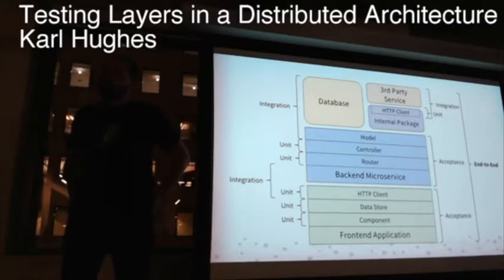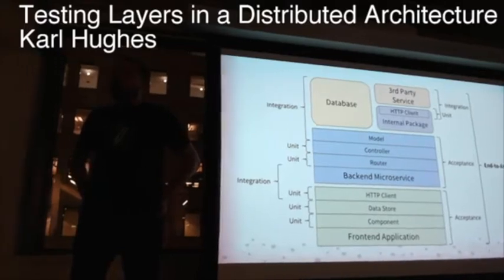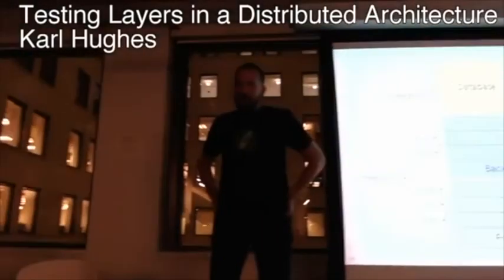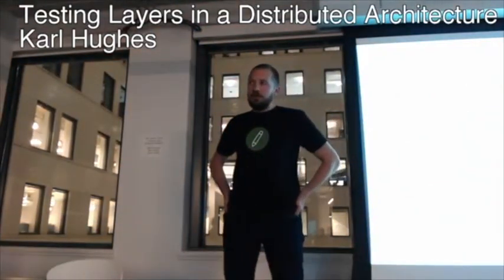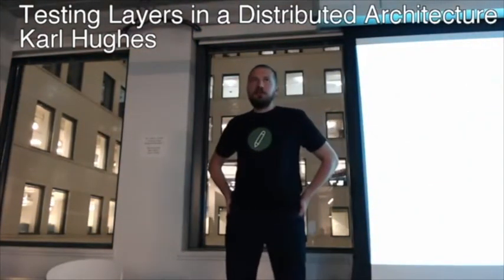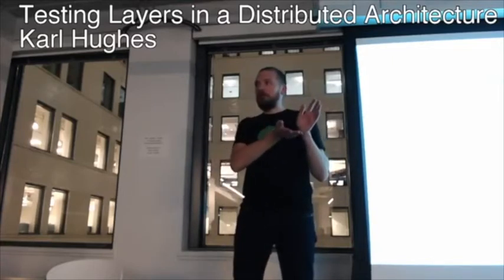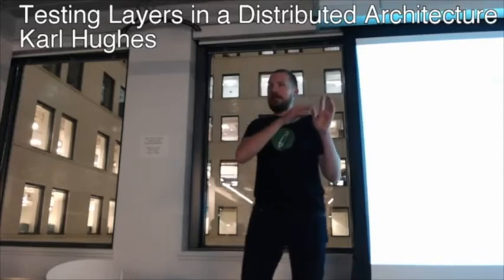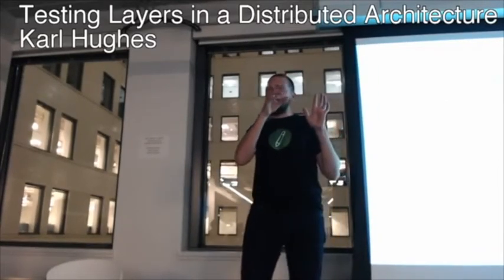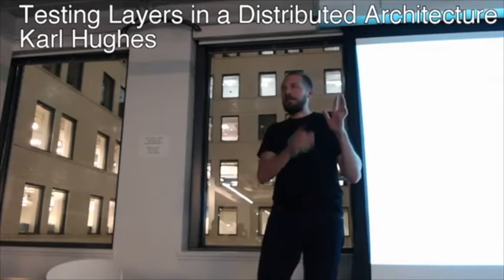So how do you organize your test files? Do you keep them in the same directory as, say, your controller and your test controller, or do you do a separate folder? I've normally done it with its own separate folder at the root where it's testing, and then you've got a folder for unit tests, a folder for integration, a folder for acceptance, and it follows the same pattern as the application does.